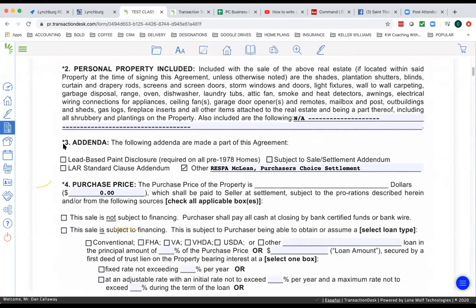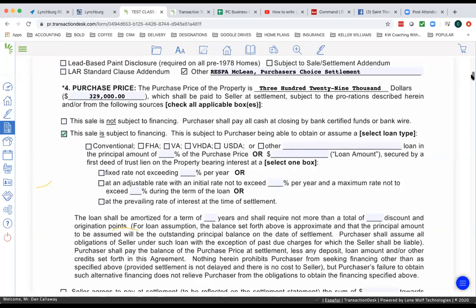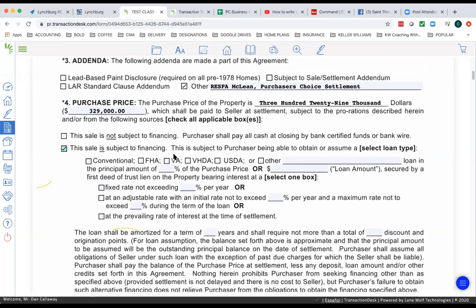Now all we have to do is say that we're going to offer them $329 because we feel really generous. And this is subject to finance. And they're going to do a conventional, which is a 95%.